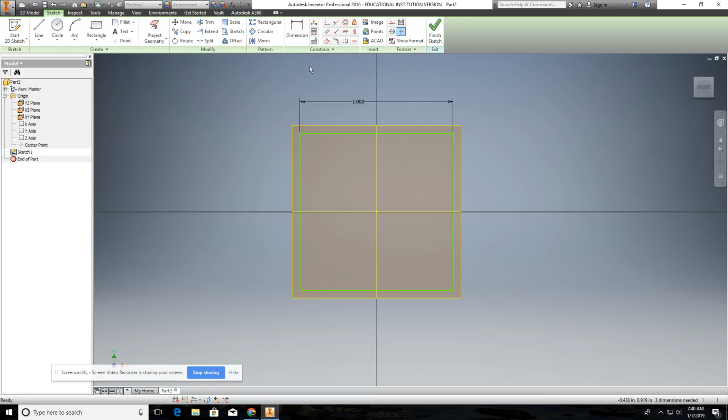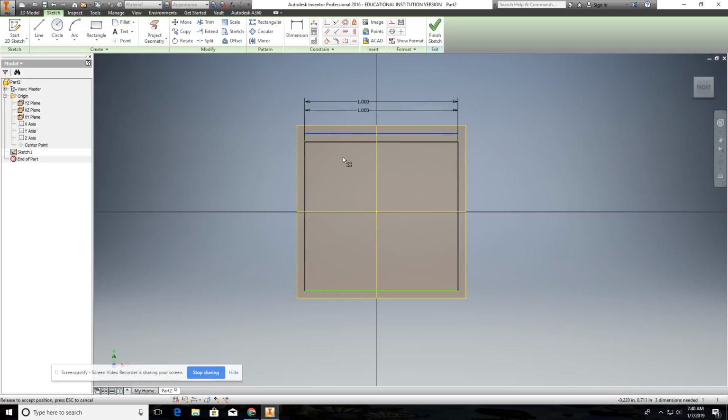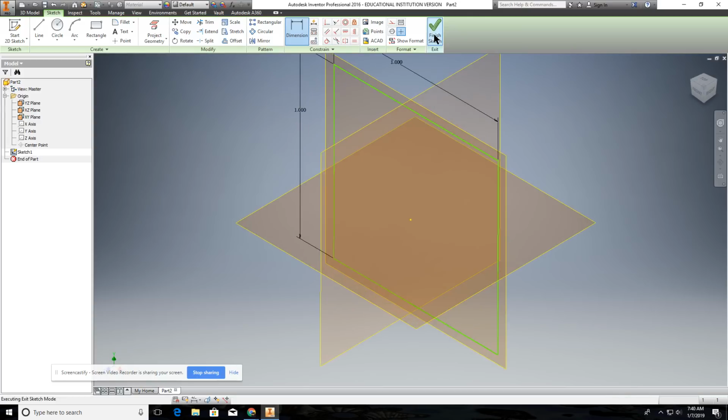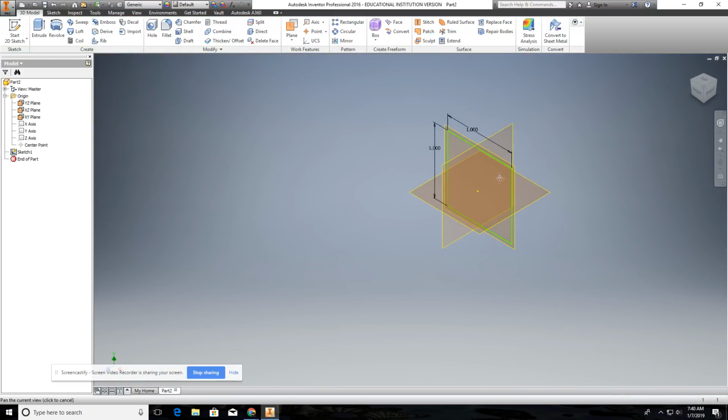Oh, okay. Well, which one is that? Well, what you can do is sit here and try to drag these lines. If it drags the whole thing in that direction, it doesn't need a dimension. See, from there to there is 1. But if I try to drag it right here, oh, hey, I need a dimension there. So I need to put this dimension in right here. And I'll put that at 1, and then I'm back to 2 dimensions needed. Okay, so I go to finish sketch, and now it puts me back to that 3D view.